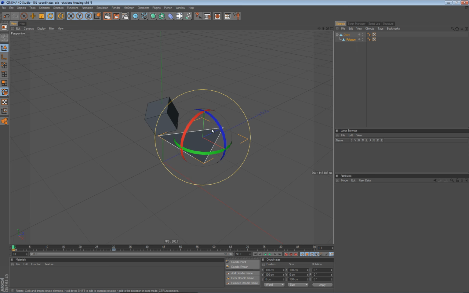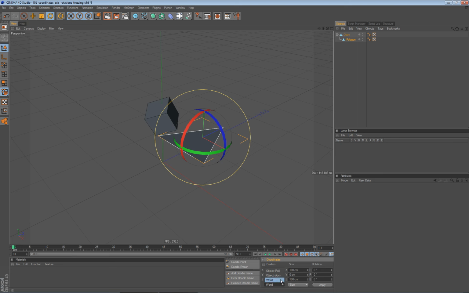So z always, let's say, works for itself, and for the other two, this red guy and green guy, it will always use the parent object's rotations, or if it has no parent, it will use the world as its parent. Let me delete those keyframes. And this behavior can go to such an extent that it can actually cause something called gimbal lock, when two of these axes match, when they find themselves in the same plane. That is a horrible thing if you're animating.